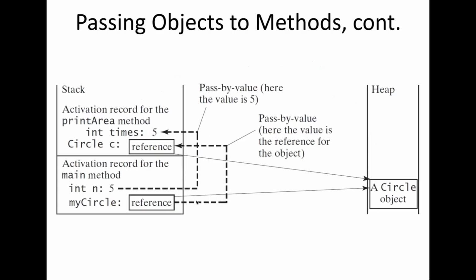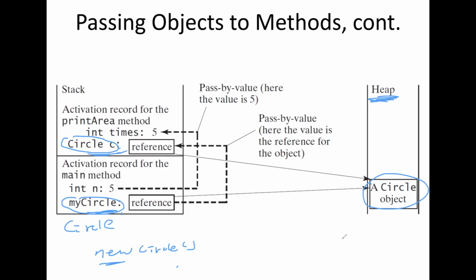In Java, you can pass objects as arguments to methods like you pass primitive data types. When you pass an object to a method, like your object circle C, like your object myCircle, these are dynamic objects created in a heap. This is assuming myCircle is of type circle and instantiated as new circle. Same thing with C, instantiated as new circle. This places their reference objects, C and myCircle, both in the heap portion of your memory. These two objects are dynamically allocated.